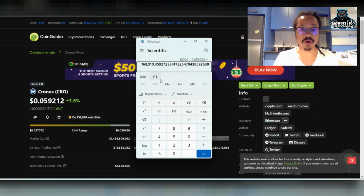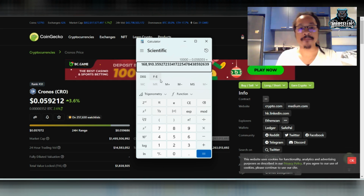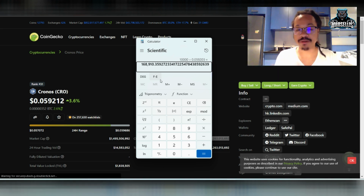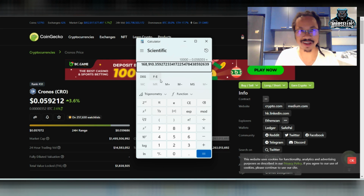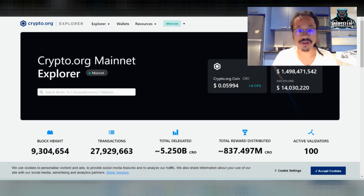$10,000 here on CRONOS, and then I'm gonna start trickling it down into other cryptos, maybe 1,000 or so inside of Binance, because Baby Doge is a part of Binance, so I might as well put them in Binance. I already have some Ethereum. I'm gonna buy some more Ethereum. I don't have any Bitcoin actually, which I probably should have, so I'm definitely gonna get more Bitcoin. But anyways, this is just me saying there's a lot of potential here inside of CRONOS.